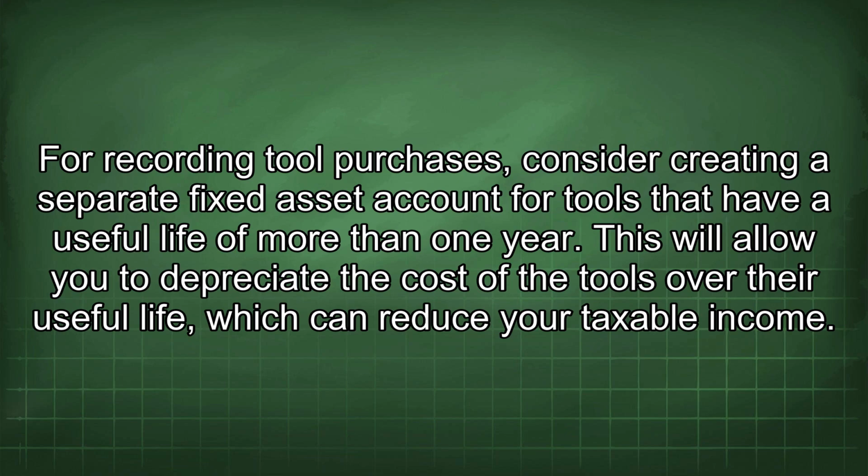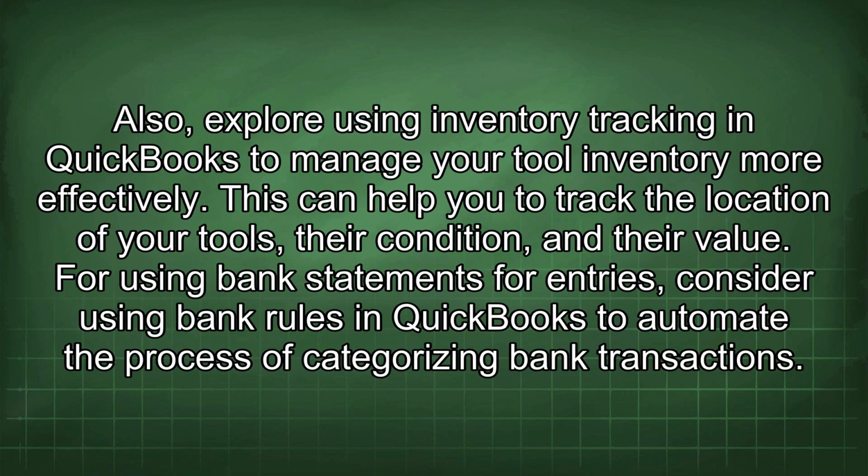For recording tool purchases, consider creating a separate fixed asset account for tools that have a useful life of more than 1 year. This will allow you to depreciate the cost of the tools over their useful life, which can reduce your taxable income. Also, explore using inventory tracking in QuickBooks to manage your tool inventory more effectively. This can help you to track the location of your tools, their condition, and their value.